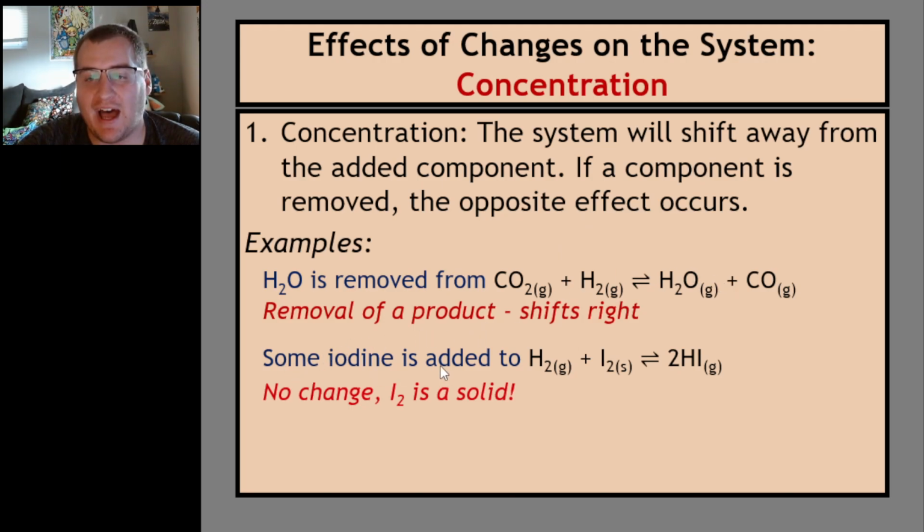In this one, some iodine is added. I'm adding iodine, which is right here. It's going to try to counteract that change and get rid of that iodine, so it's going to shift also. Oh, I got myself. It doesn't matter. Iodine is a solid, so there's no change. I should have read ahead. If I added hydrogen, it would have shifted to the right to counteract it. But solids and liquids just don't matter for this entire unit.